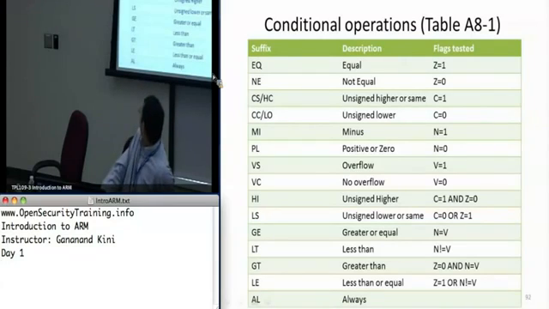So you already know equals, not equals. There's also CS or HS, which is unsigned higher or same. It checks for the carry flag, where the C is 0 or 1. So you can branch based on whether the carry bit is set. And you can also do minus, where it's negative. This is usually never used. You usually use equals, not equals, greater than, less than, greater than or equals, less than or equals. But these are the sort of flags that are checked. And it's just using the flags from the current program status register to ensure whether the condition's met or not.